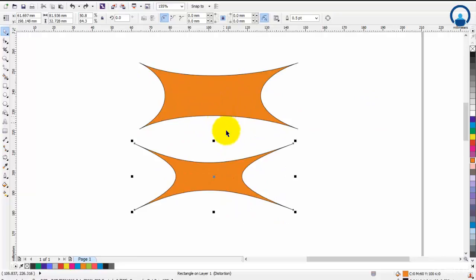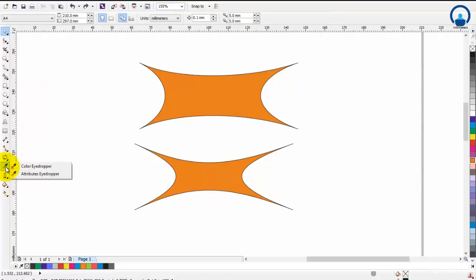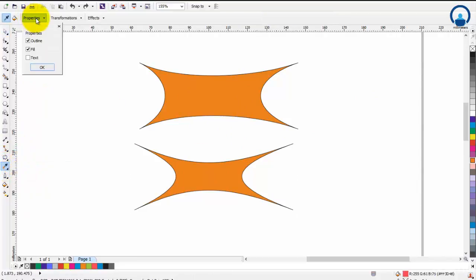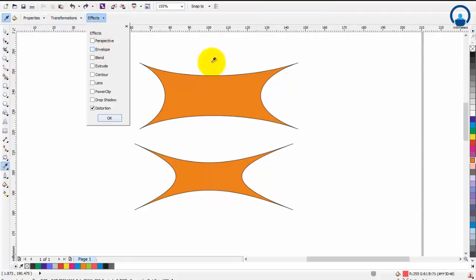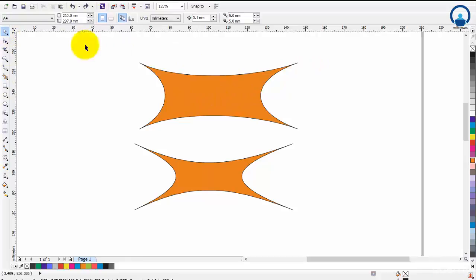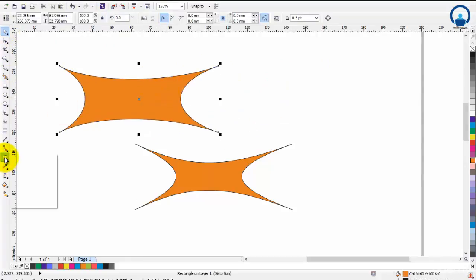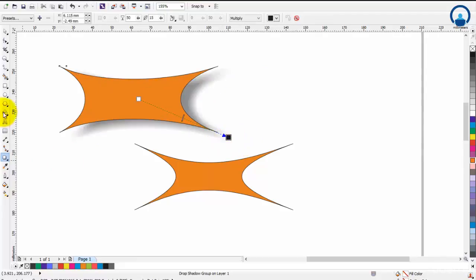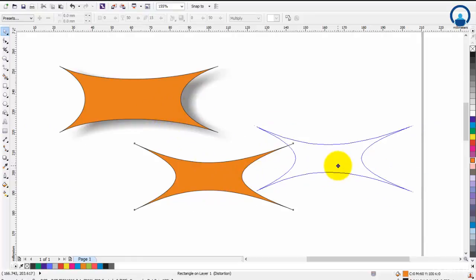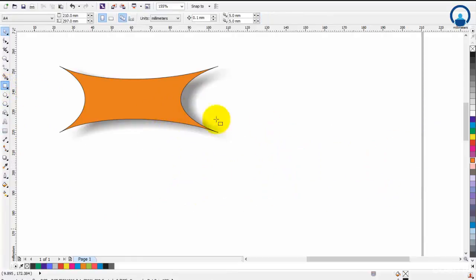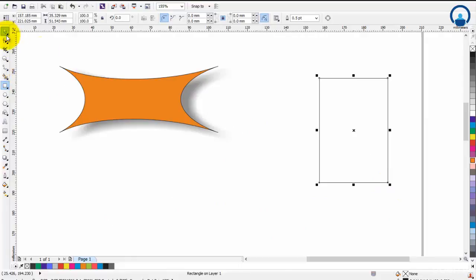Okay, so in attributes eyedropper you can also allow effects. Suppose this is an object, and for example I have given some drop shadow effect to this, and I have given two effects to this. This is distort and drop shadow, and I want to copy these two effects onto this object.